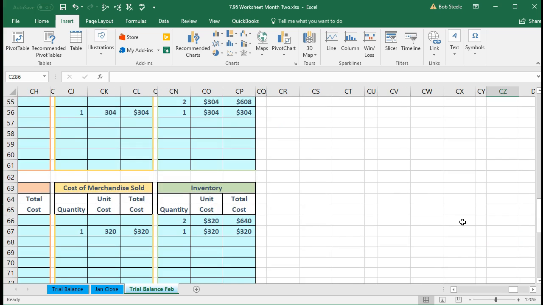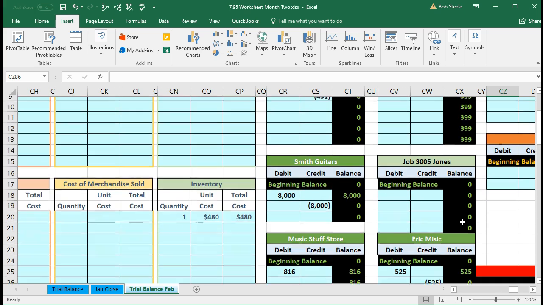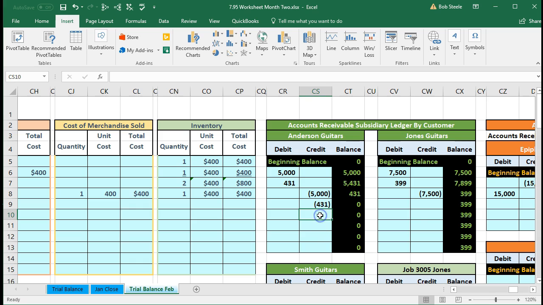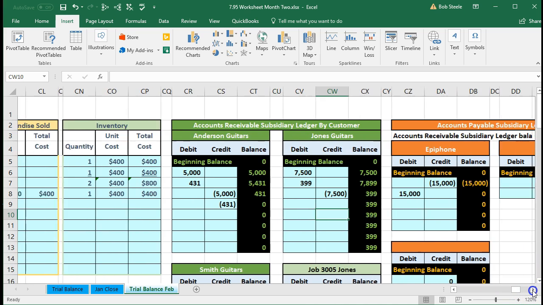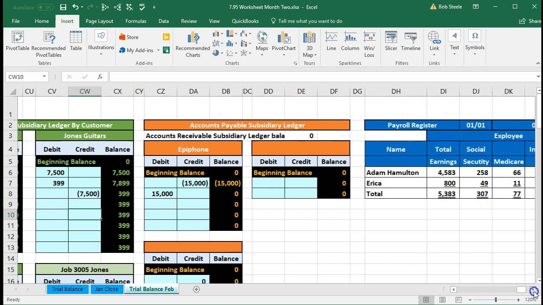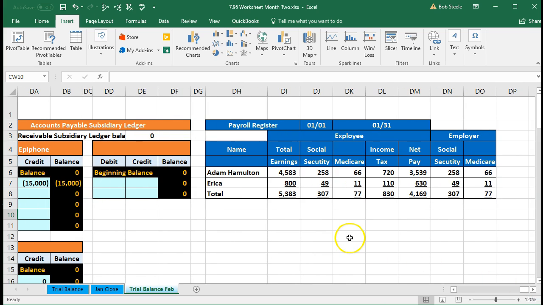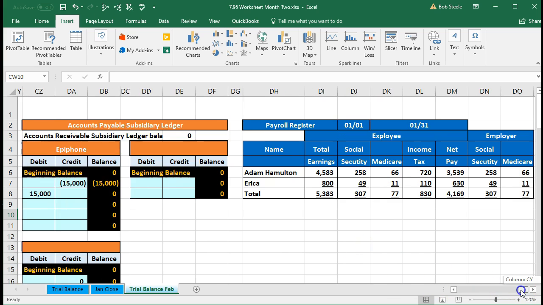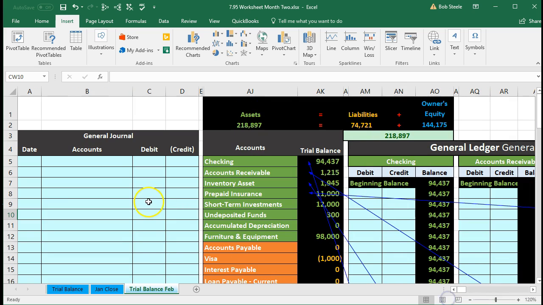And then if we scroll up to the accounts receivable subsidiary ledger, we're going to keep all the detail here so we could see it, all the detail that we've done through the whole problem here. So we didn't delete that and start at 0. We're going to show that detail as well as the accounts receivable. We see the detail on the receivable, and we're also going to keep the payroll detail so we can see that activity, what we've done in terms of payroll so far. So that's what we're going to use. I'm going to scroll all the way back. That's what we're going to use in order to work the second piece of the problem.